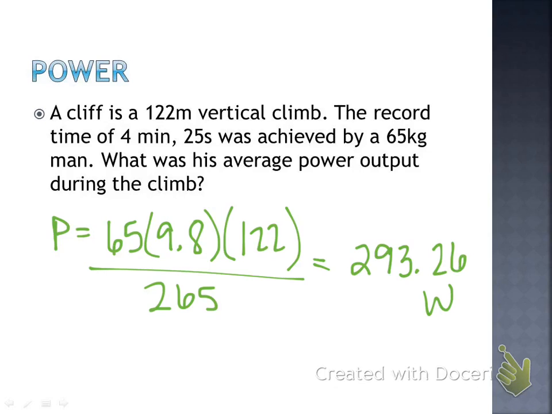We don't really care about the path it took him to get up the mountain, right? He could have sprinted the first 120 meters and then stopped and waited and then gone the last 2 meters. You know what I'm saying? We don't care about the path it took him to get there. This was his average power output the whole time. It doesn't mean that he climbed steadily at that rate, but that was his overall average. Some parts of the climb were probably easier than others. He might have had to work a lot harder, but his power output was less than the guy that just ran up 1 flight of stairs.